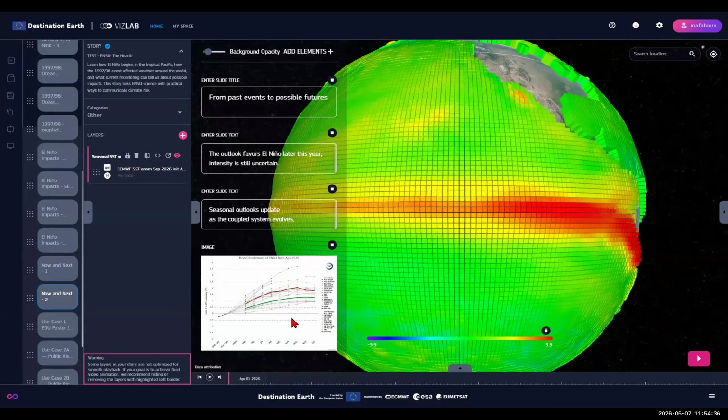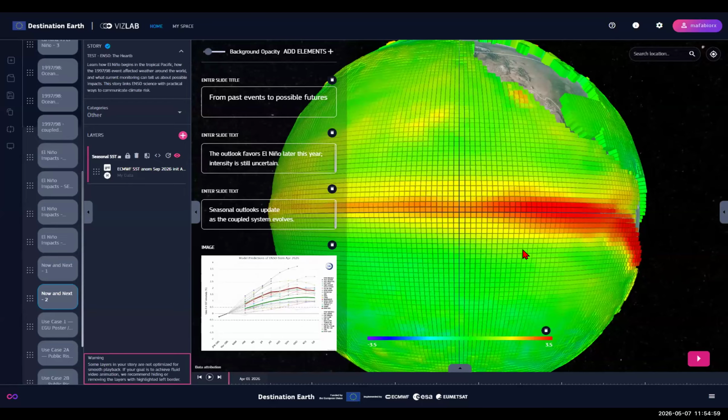At the same time, their official language is still careful. It says that in the upcoming boreal winter, we could range from ENSO neutral to a very strong El Niño. And the very strong outcome depends mostly on the wind evolution through the upcoming summer.